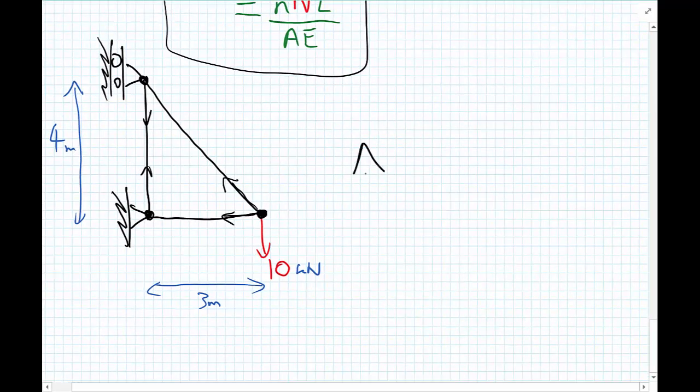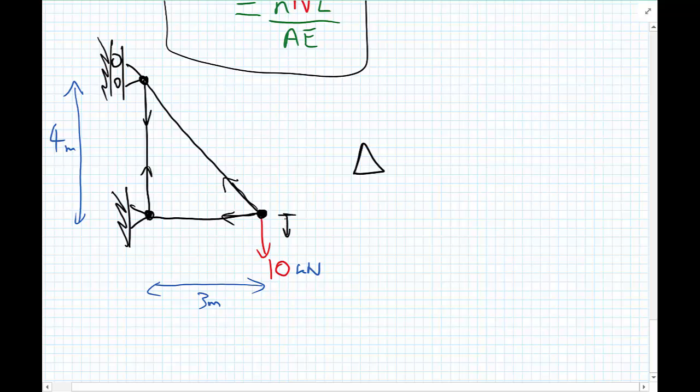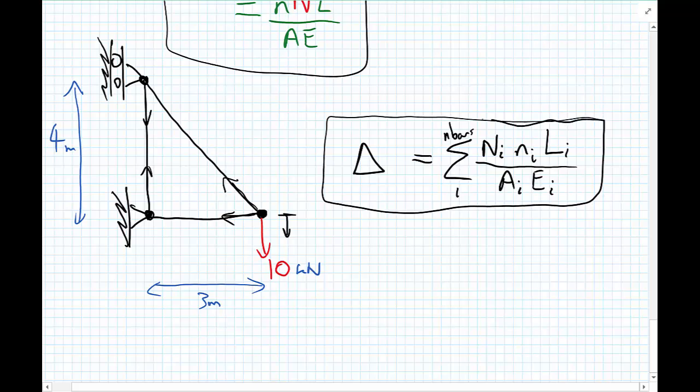So we're going to show a little bit more formally in the next video, but for now, we're just going to simply state the concept that the delta, and at this point we're wanting the delta measured at this point in a vertical direction, would be equal to the sum of the real loads in each of the bars. So I'm going to give this an i for a counter, so maybe this is i equals 1 to N bars, times by the unit loads in the bar, multiply by L again, that changes for each bar, A and E. And if we like, we can even change the areas and the Young's modulus for each of the bars. And we're going to go into a more formal definition of this and some worked examples using the method in the next couple of videos.